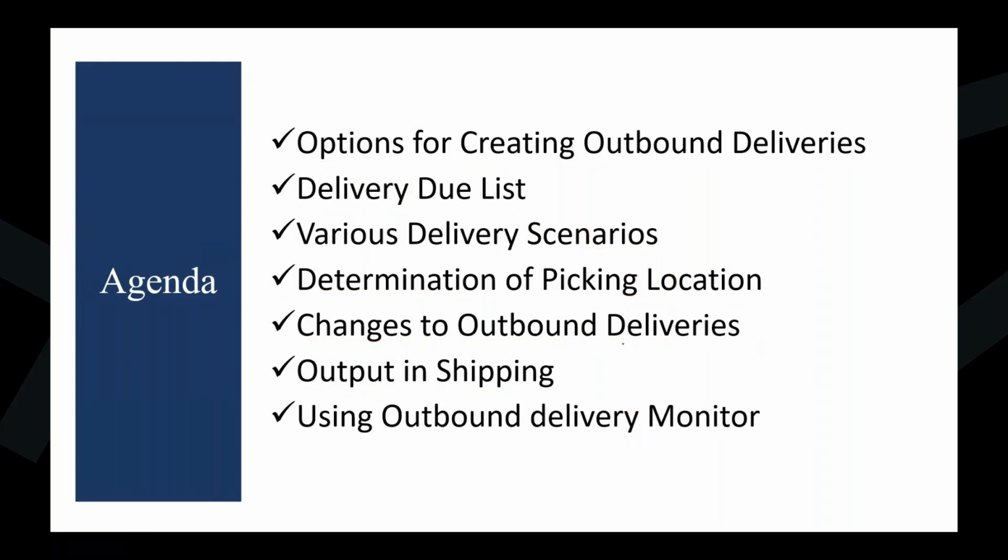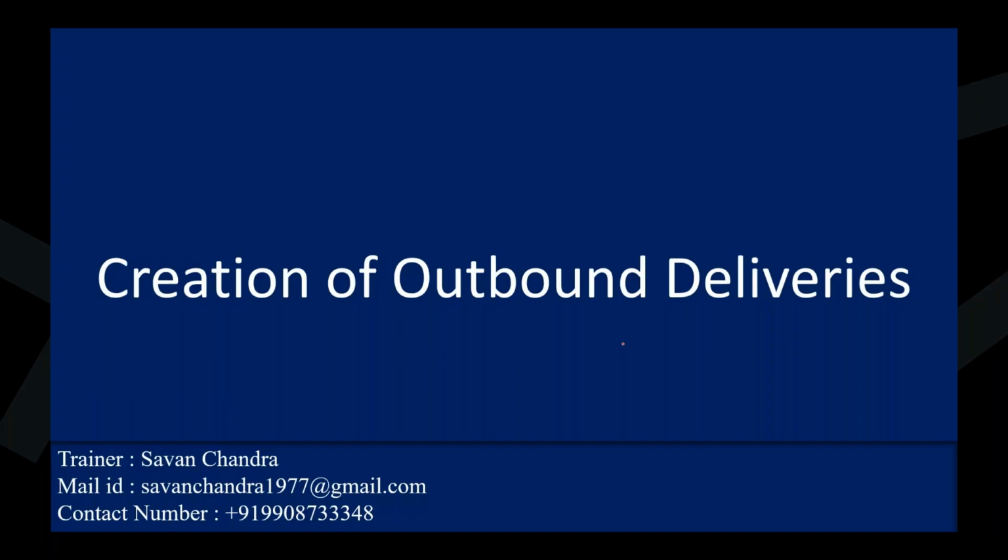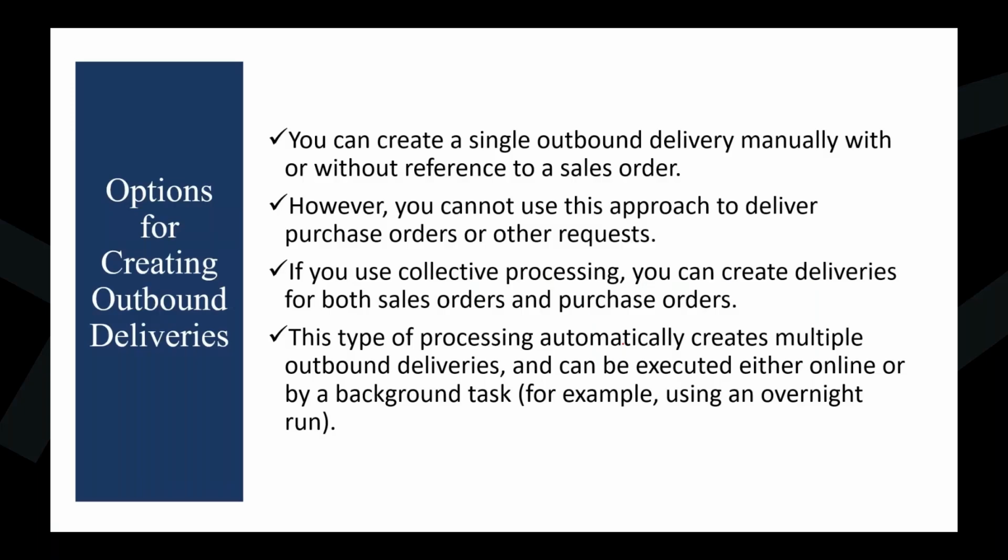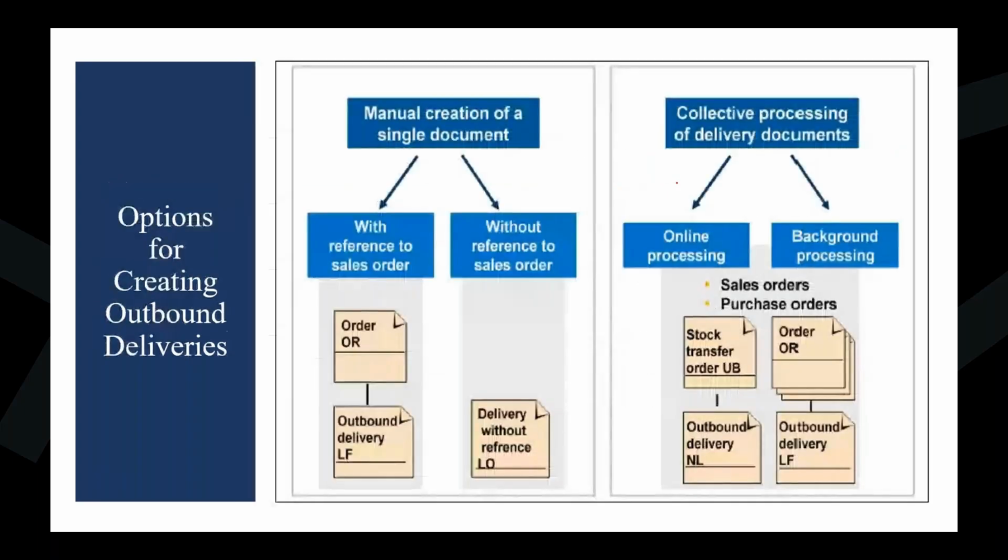Creation of outbound deliveries. You can create a single outbound delivery manually, with or without reference to a sales order. These are the various methods of creating outbound deliveries. First is manual, and in the manual there are two methods. One is with reference to a sales order: you create a sales order and then from the sales order we create the outbound delivery. This we have covered several times.